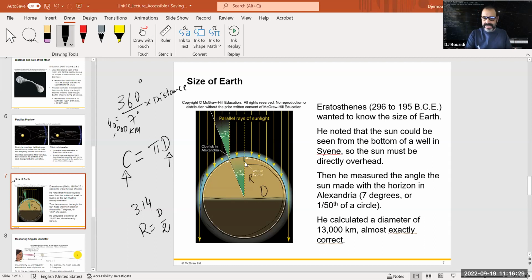Since you know how big the Earth is, now you can go back and work your way through and find the distance, which is about 70 times, now we know it's not correct, slightly less, multiplied by this diameter. And then how big the moon is. In other words, what is the diameter of the moon? All you have to do is take this diameter and divide it by 3.